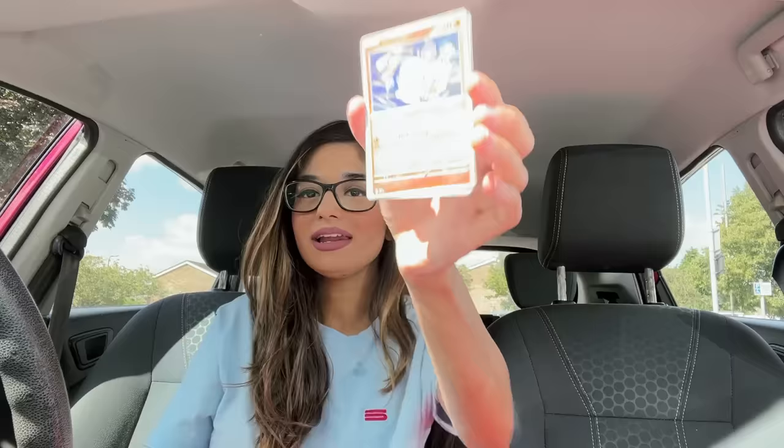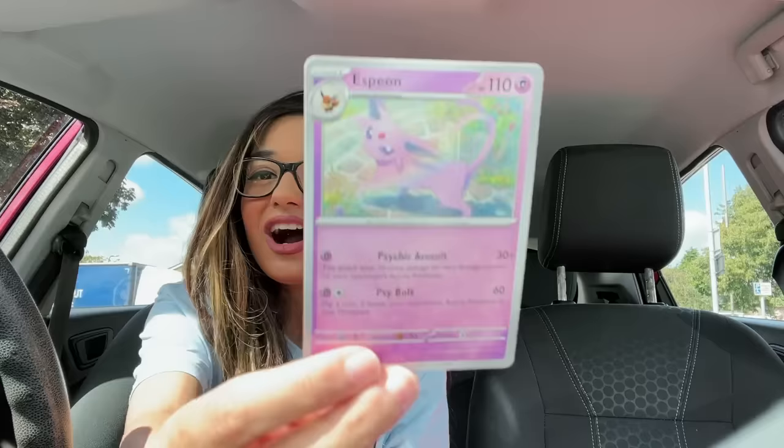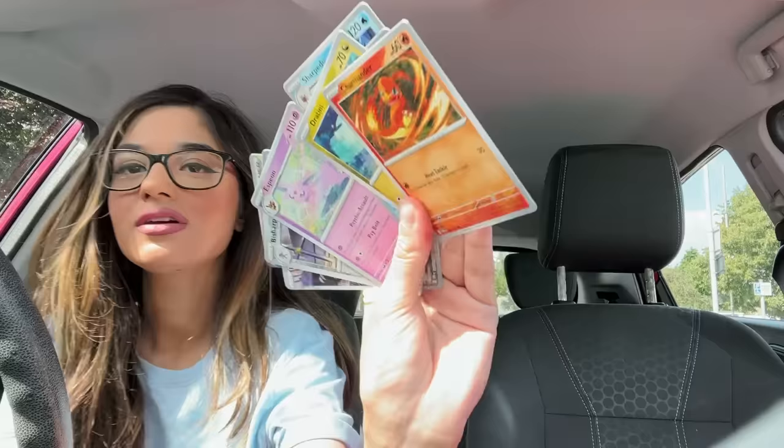I also got some Pokemon cards. I grew up with Pokemon - Pokemon Diamond and all these games on my Nintendo DS. I was really into the old games. Let me open them up: Litwick - I know this one; Yungoos - not sure; Charmander - of course I know this one, that's so sick! Drampa - no clue. Espeon - oh my god, I'm actually getting some good cards! This trainer card is sick - her name's Geeta, that's like an Indian name. Anyway, that was a good pack!